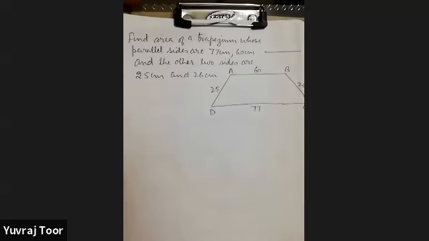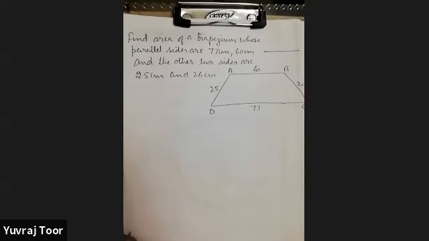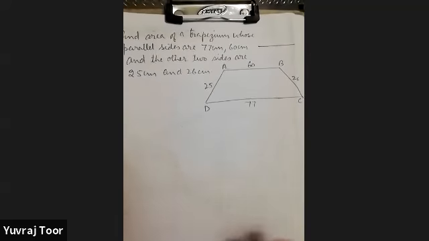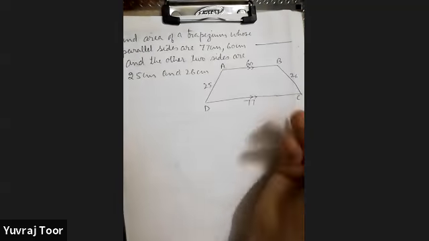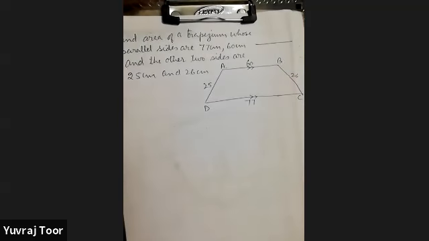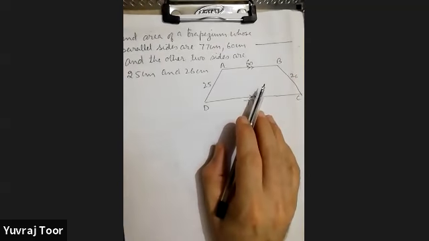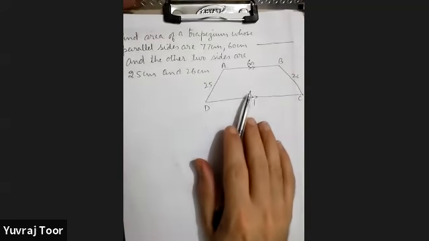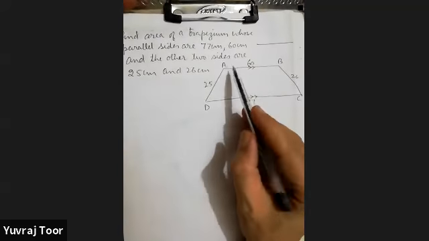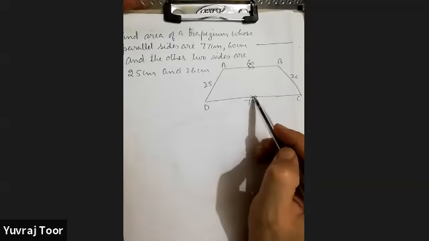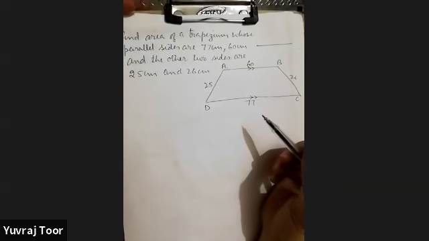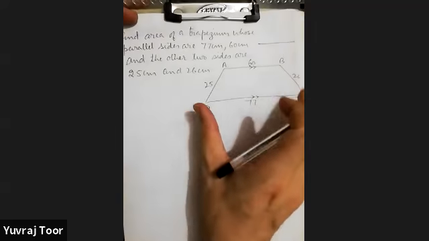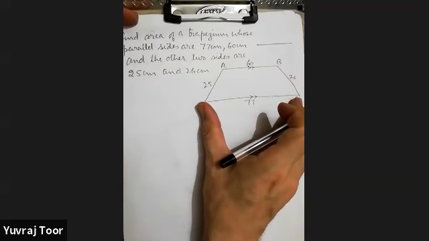This is a special question. It has all the dimensions of the quadrilateral. This is a trapezium, so for the parallel sides we put arrows in geometry. If I say I know the formula of the trapezium, it is not going to help me, because the trapezium formula is the sum of the parallel sides into the perpendicular distance between them, which we don't know. So the question is, I want to know the area.